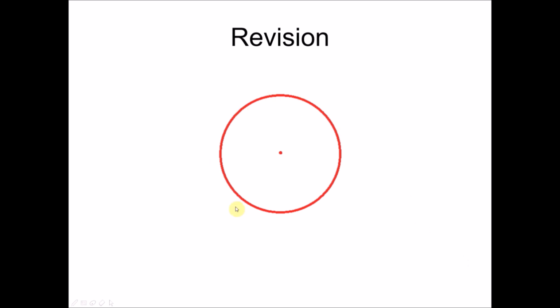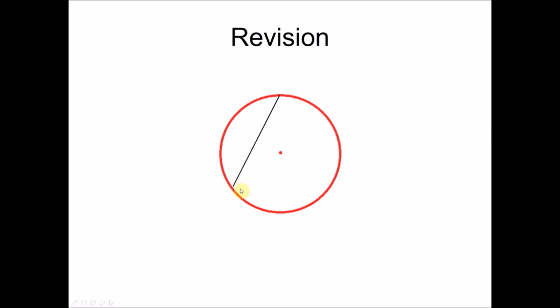So here we have a circle. This dot in the center of the circle, we call this the center of a circle. And this line here, the outline of the circle, we call this the circumference. Then we have a line which connects the center of the circle to the circumference at a point here. So we call this a radius. Next, we have a straight line from one point of the circle to another point of the circle passing through the center of the circle. This line here, we call this a diameter. This must be a straight line.